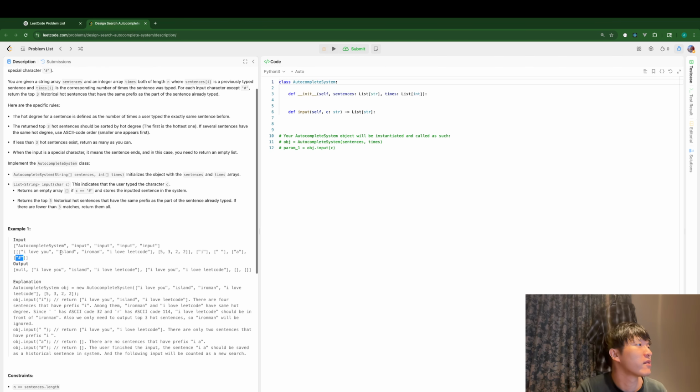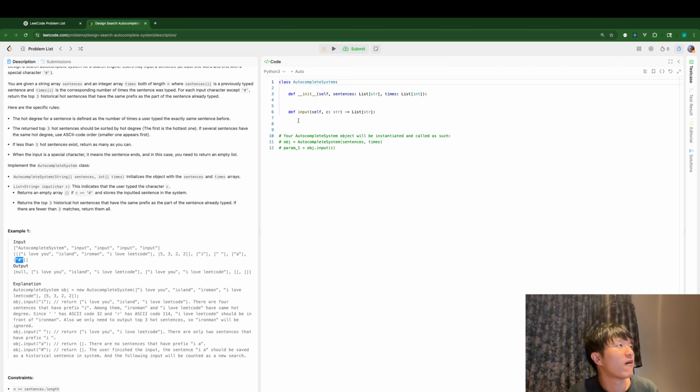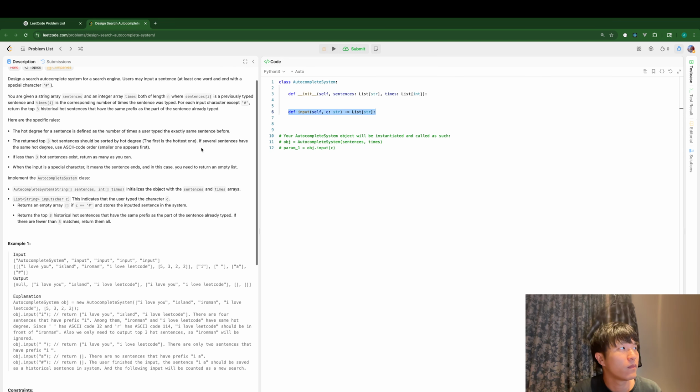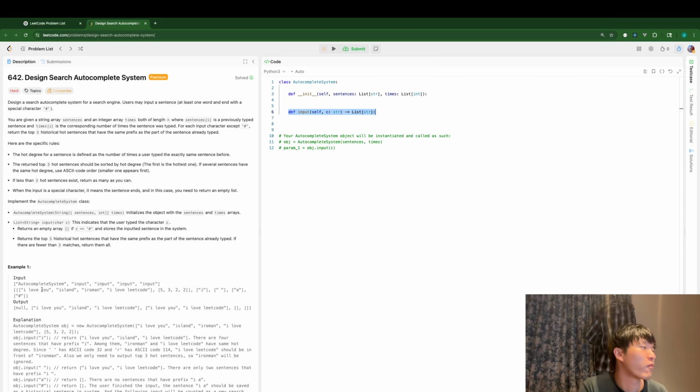One thing I'm a bit wondering is if I input the string, should it be registered to this autocomplete system immediately after it's finished or not?